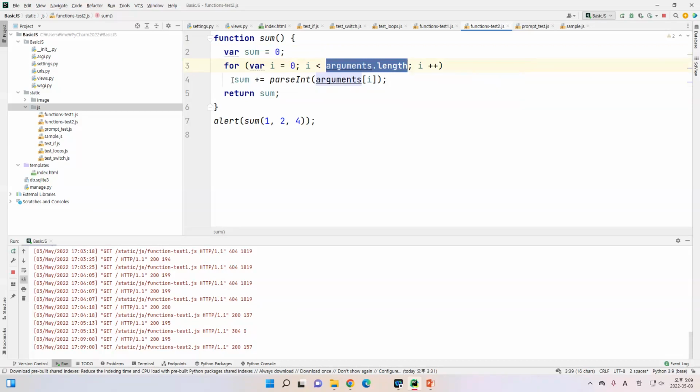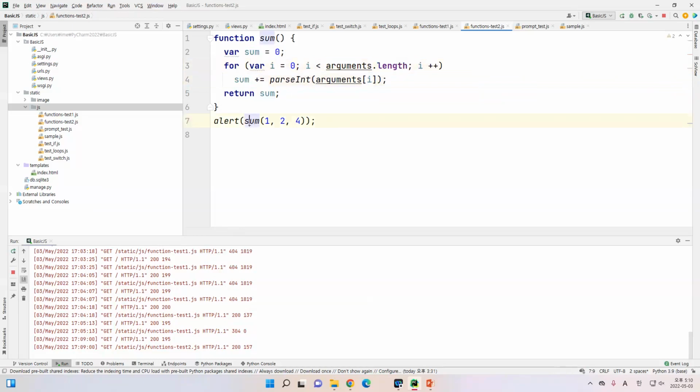And for every argument at index i, it will be parsed into an integer and added to the variable sum. So we will go from index 0 until i equals the length.